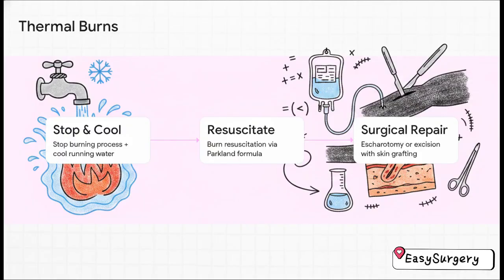Burn patients lose massive amounts of fluid, and managing that fluid shift is the absolute critical bridge between the initial injury and getting them to the OR. In step 3, if they have a circumferential limb burn, you do an escharotomy to save the limb from acting like a tourniquet. And if it's a full thickness burn, you are headed straight for surgical excision and skin grafting.